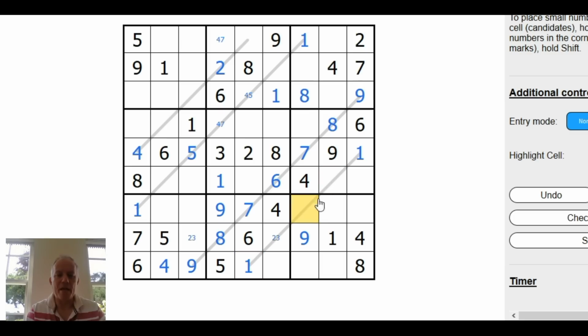These two are either the same or one of them contains a 2 or a 3. I mean, that's not really a conclusion we can take anyway. This must be 2 or 3. That's all that's left. And that gives us a pair. These two are 5 and 7. The top one must be 5 because of that 7. Now, does that help in this palindrome?